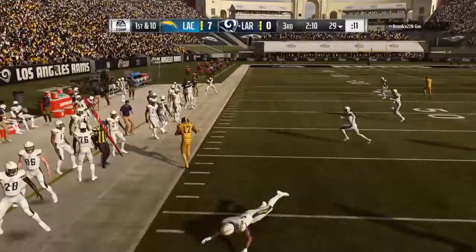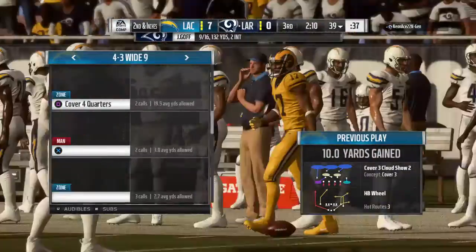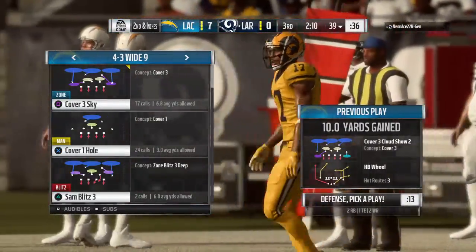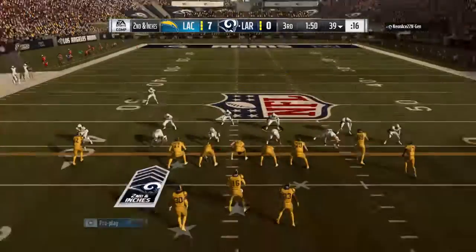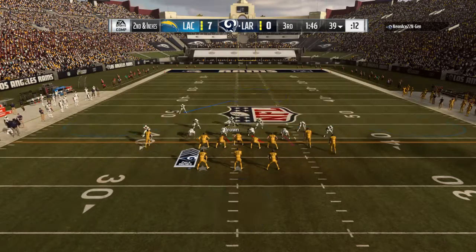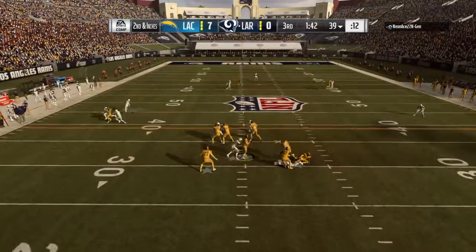Looking left side, and he's got a man. That's Woods. And he goes out right around the 39. It's another 10 yards on that one and another first down. I always laugh when people say, what's the toughest route to defend? And I'm like, any of them, especially if it's a good receiver. That makes things very difficult. But when you're running a drag route, something short, shallow, going through defenders.